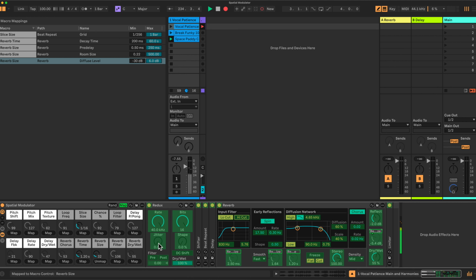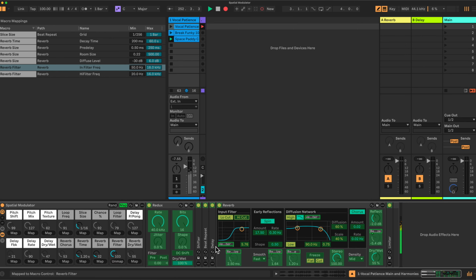Then we have the filter frequency here, which I mapped to the reverb filter, and also the input. This filter frequency was also mapped to the reverb filter. So we have those two. We then map this low shelf filter here to the reverb filter, and also the gain value here.